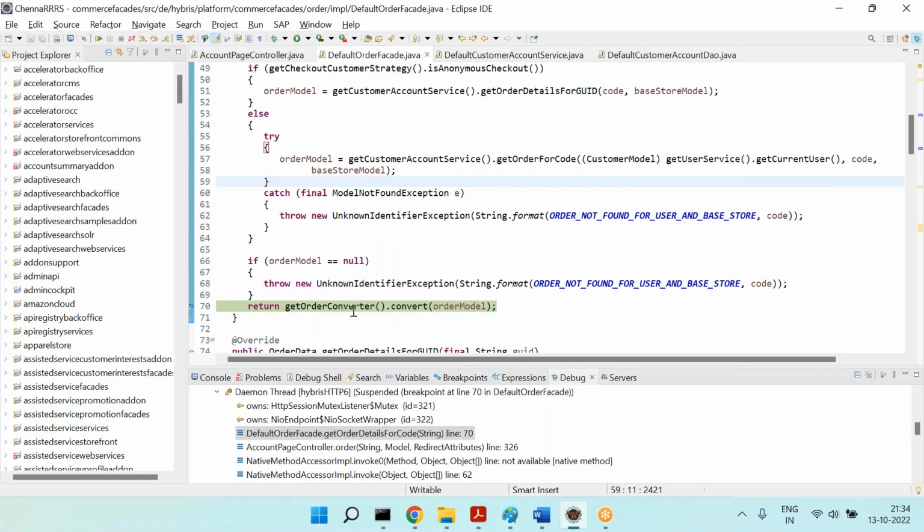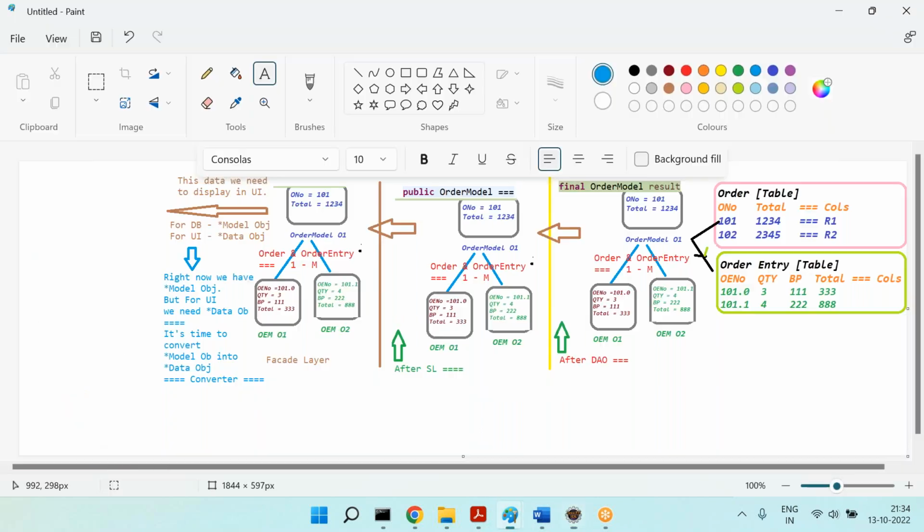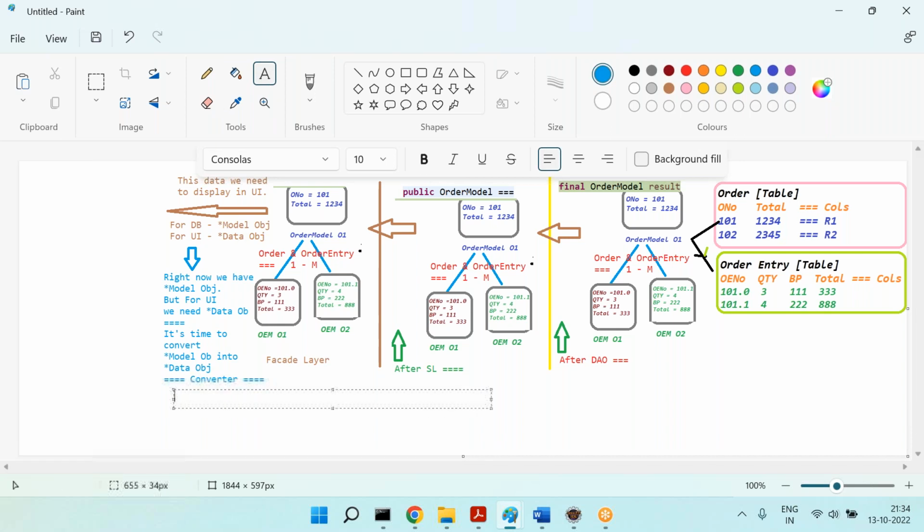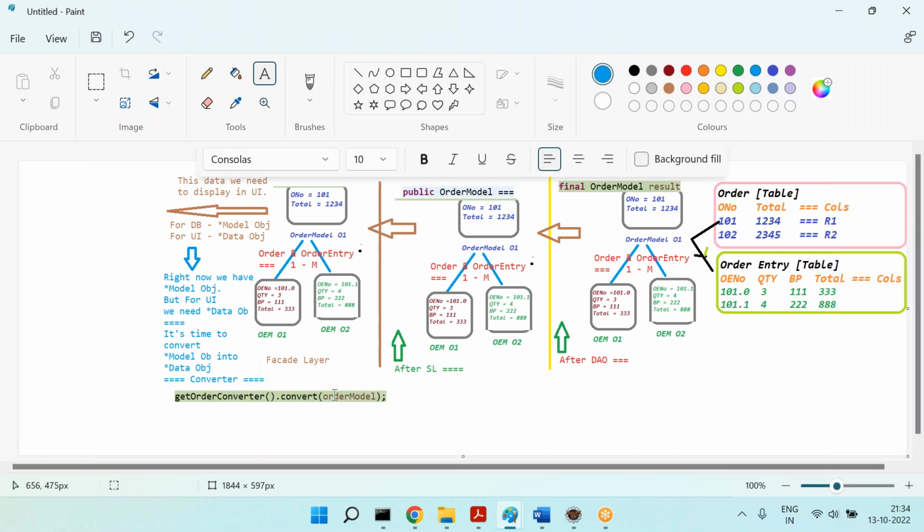So now you can see here, please. This is the syntax. I'm just putting the syntax straightforward. Simple syntax here. You are passing the model object here. Right now this is order, right?